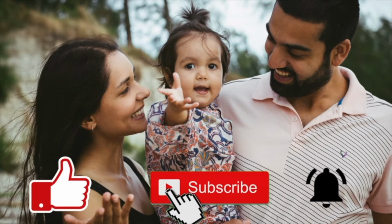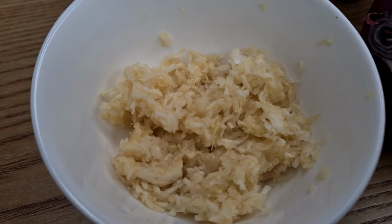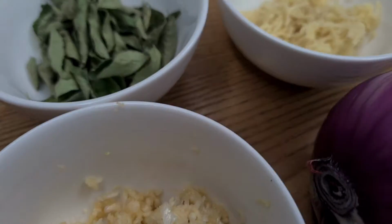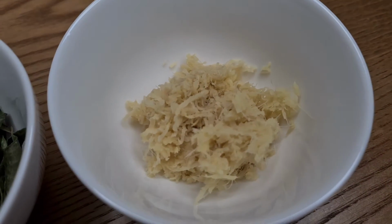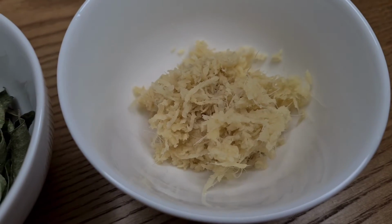You either want to grate your ginger and garlic or make a paste in your food processor. This helps to more evenly distribute the flavours of the garlic and ginger throughout the dish.